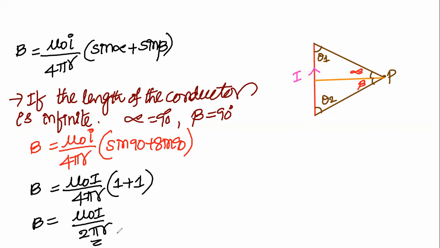So, if the point is there on the axis, let us suppose it is a conductor. On the conductor, if the point P is there, then the magnetic induction dB will be 0, or magnetic induction B is equal to 0. At the point P, if it is there on the axis, then magnetic induction will be 0. This is also important.